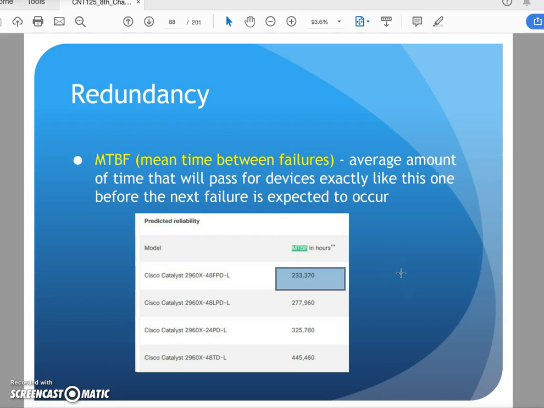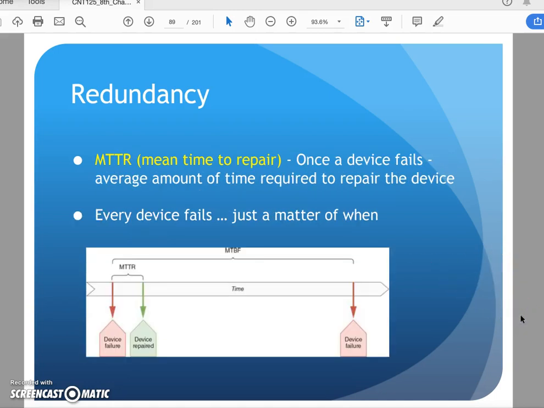That gives you a ballpark to realize, okay, that turns into how many months and how many years, which might factor into your replacement schedule of gear. Okay, we're going to do a 3-year replacement of gear and so forth. You're trying to replace things before you get to the point where they're going to fail, at the end of their life. Okay.